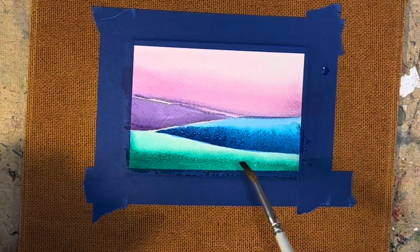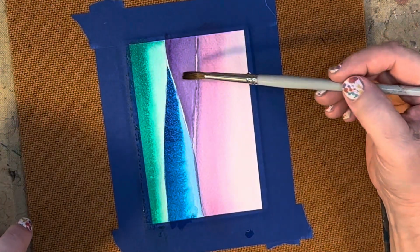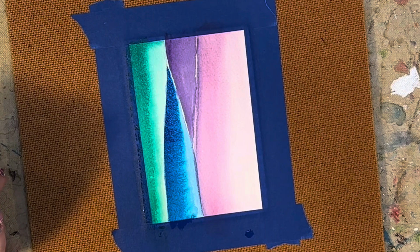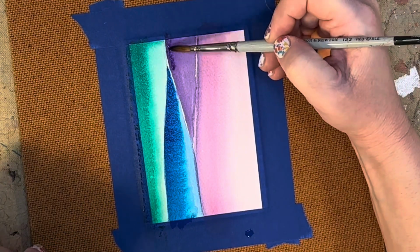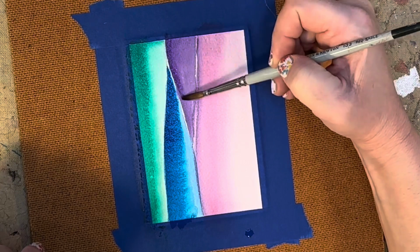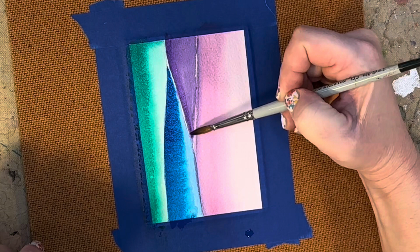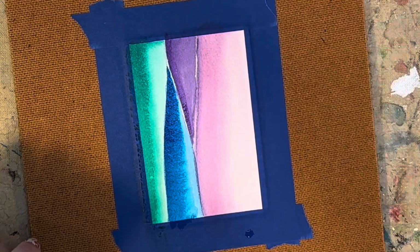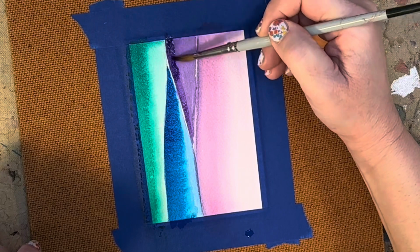And I'm trying not to hit each color into each other. All right, I think I wanna add a little bit of darker purple on this one. So again, I'm gonna try not to hit the blue or the green. Get a little bit deeper. There we go.